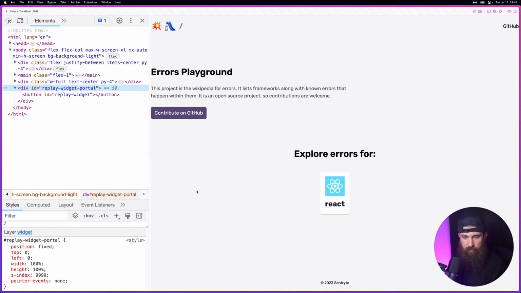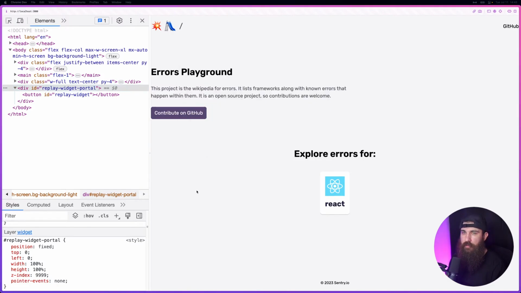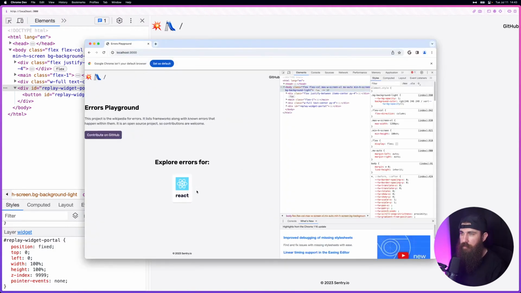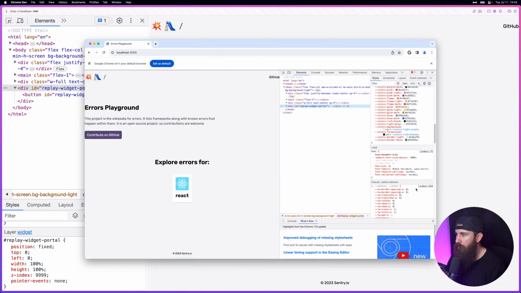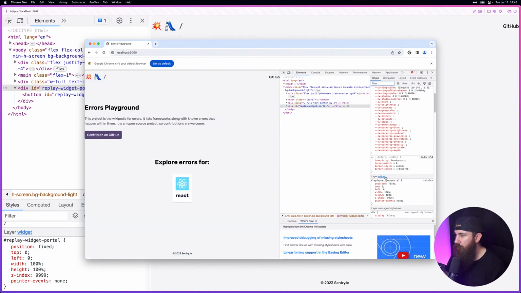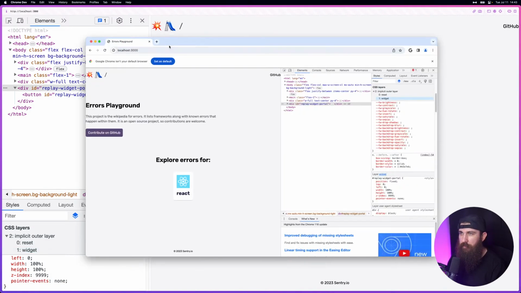Do I have the Chrome dev? I think the Chrome dev also has the layers defined in a way. Or it's probably the same. Yeah, it is the same. Okay, I'm gonna close this.